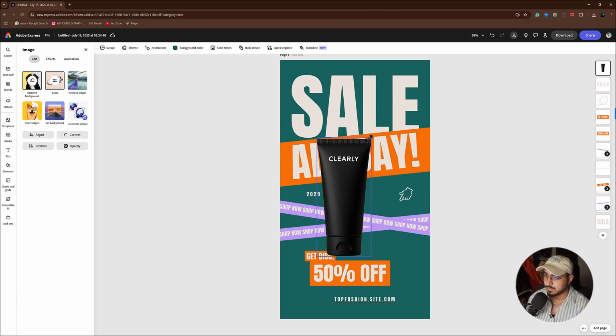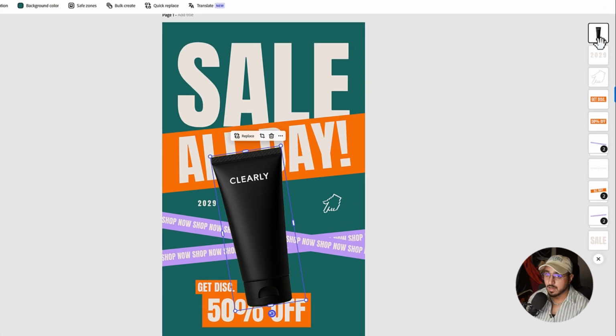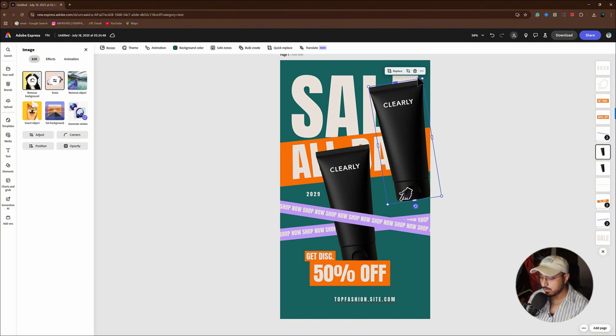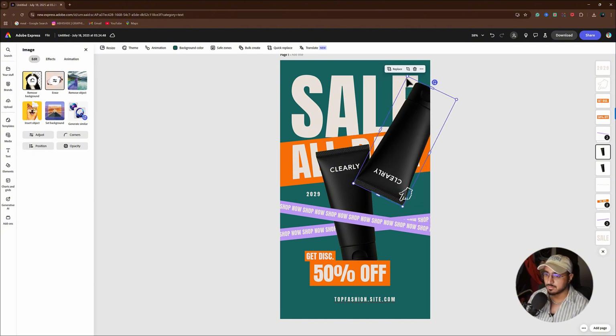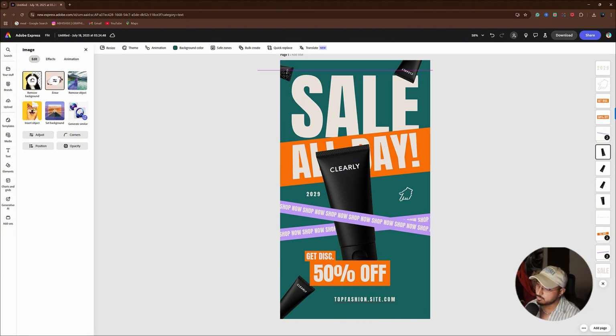Let's make it a little smaller. Let's rotate it a little bit, maybe like this. Now we have different layers. Just drag it down. I think this looks nice, maybe a little up. Now you can hold Alt to duplicate this and just rotate it like maybe this, make it a little smaller, and maybe put it right here. Again duplicate it and maybe rotate this, and I guess this is looking nice. We can do it one more time to make it a little smaller, and this one. Okay, yeah, so I think this is looking nice.